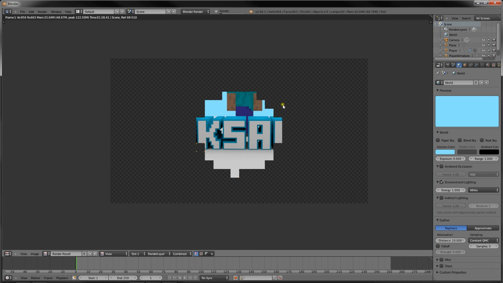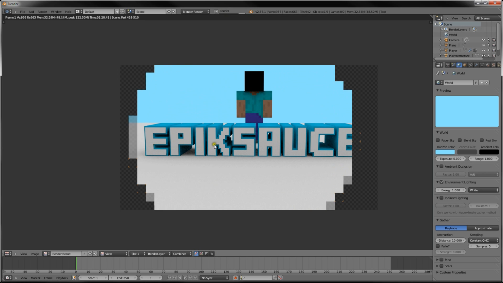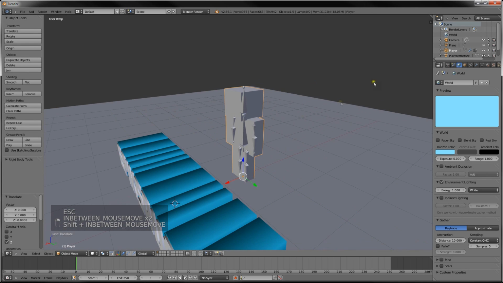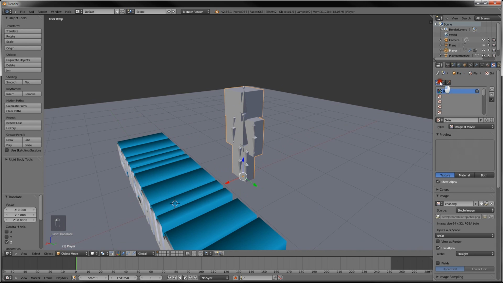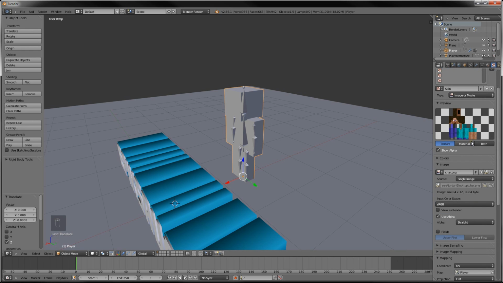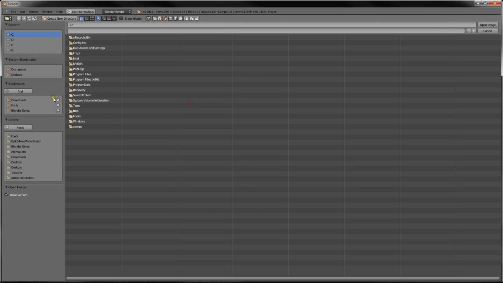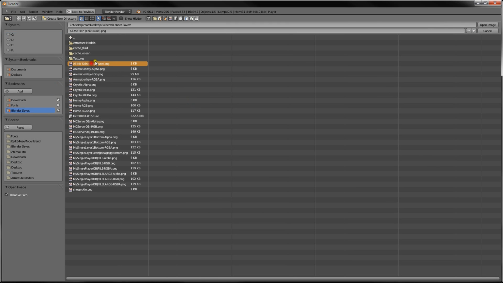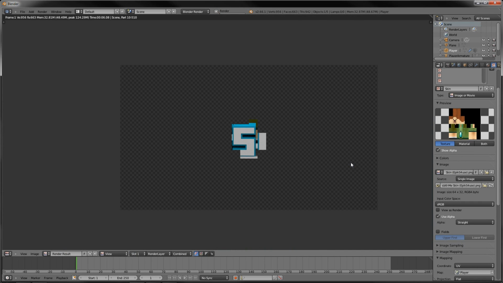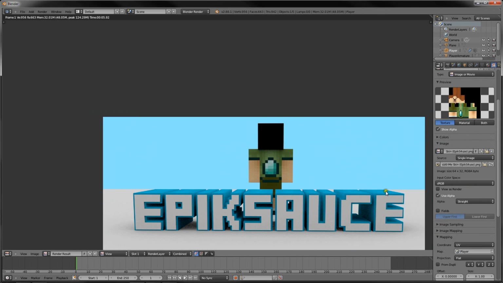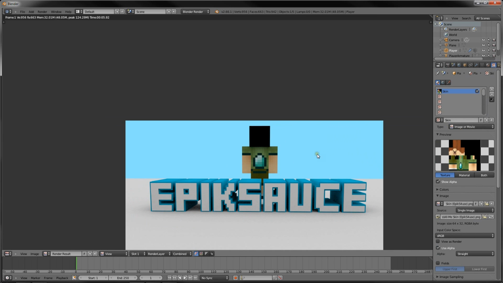So if you render this, we've got Minecraft Steve, our text, but we don't really want this skin here. It's got a black head. So what we want to do is on the object here, let's go into the texture tab, which is next to the material tab, and click this ball here, and we've got this skin. So we obviously want to change this. So all you need to do is X, and then open, and then find your skin. So I'm going to find my skin. Here we go. And let's just press F12, and our head seems to be missing, which is kind of strange.